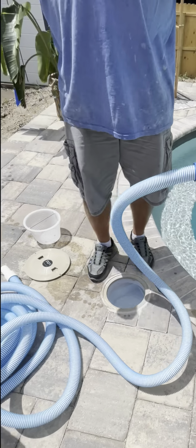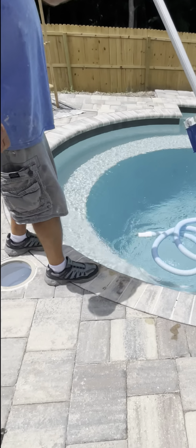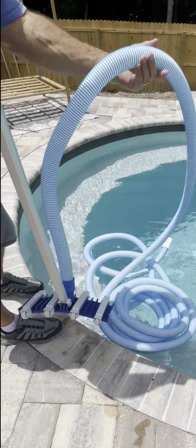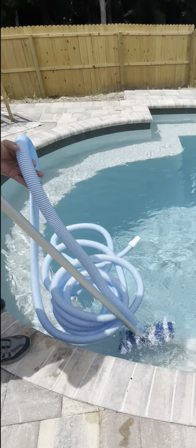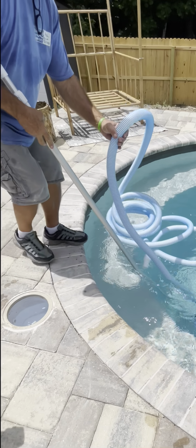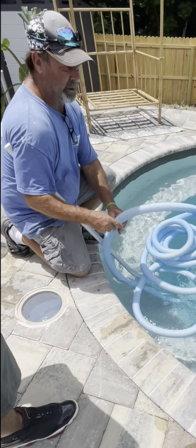So we get the manual. All right, so I kick all that in the pool. Then we'll grab the hose and the pole, stick it down towards the bottom. Is that the same pole we use as the... Yeah, this is yours off your brush.